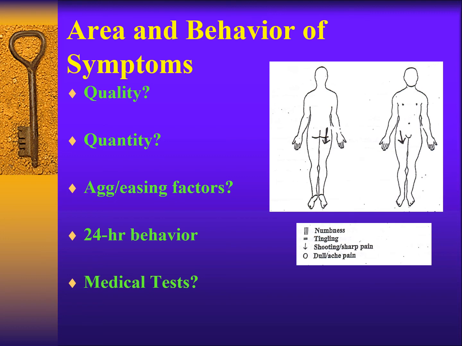24-hour behavior is going to be important. We want to know when the patient's symptoms are best and worst over a 24-hour period. For example, we may hear a story of a patient who tells us that they sometimes have a difficult time sleeping. They wake up first thing in the morning and their hip is really painful. And it's not until they're up and around for about 30-45 minutes that their hip starts to feel better, and actually feels better through the course of the day with movement.